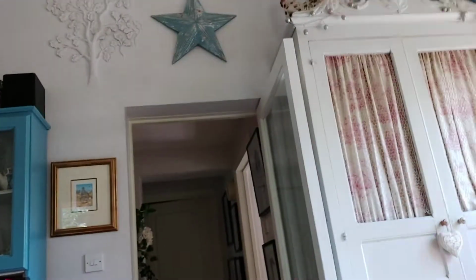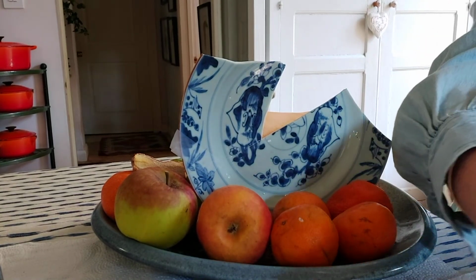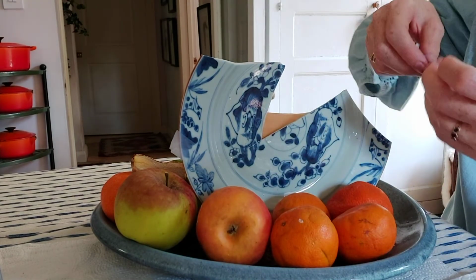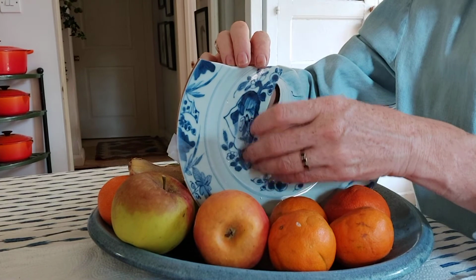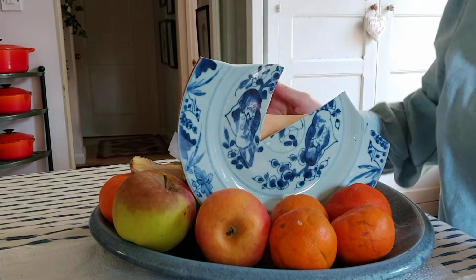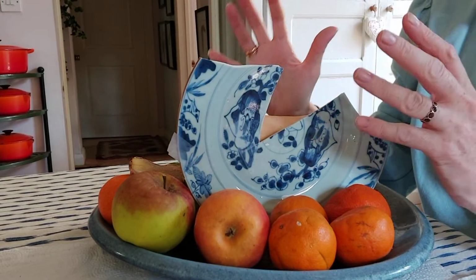Right. Oops. Get that back on. That wasn't very good. Sorry about that. I'm going to keep going. So let's take another piece. At least it didn't hit the porcelain. Accidents. That's life, unfortunately. Right, so that's all nicely done.